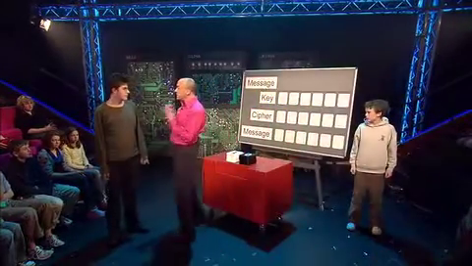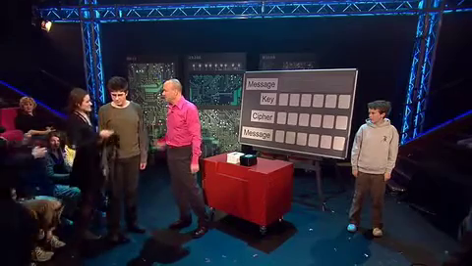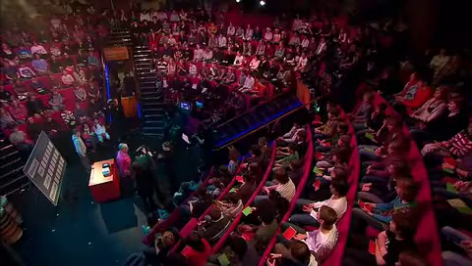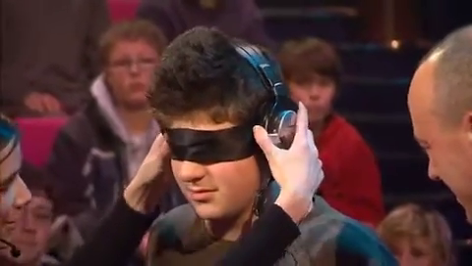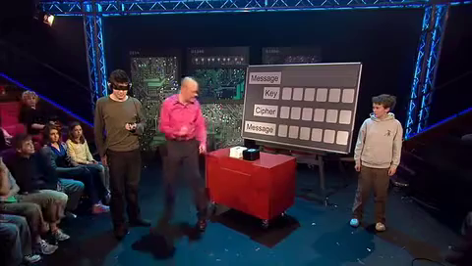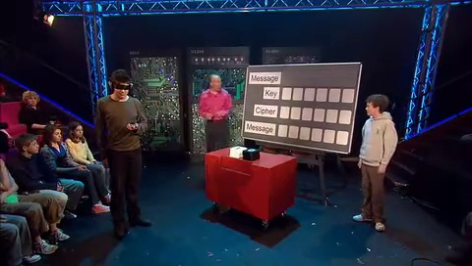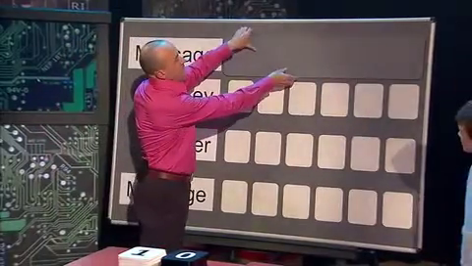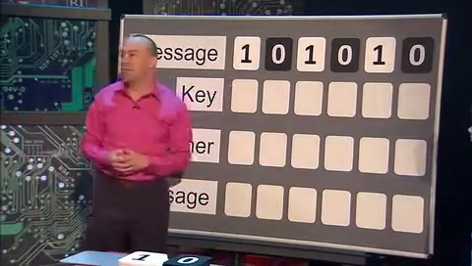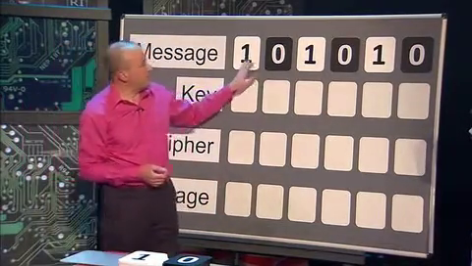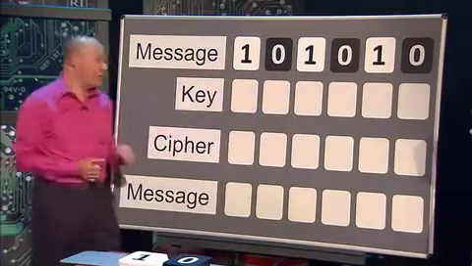Now, Josh, what I'm going to do is send you a secret message, and I want you to unscramble it. But first, to make sure that you don't see what the message is, we're going to pop a blindfold on you and a little pair of headphones. I'm going to play you some nice music through these headphones, and you won't be able to hear anything that's going on. So, under here I have my message — and like everything on the internet and on the web, it's just a sequence of ones and zeros. We've chosen a nice simple message: one, nought, one, nought, one, nought — just so that you can remember it easily.